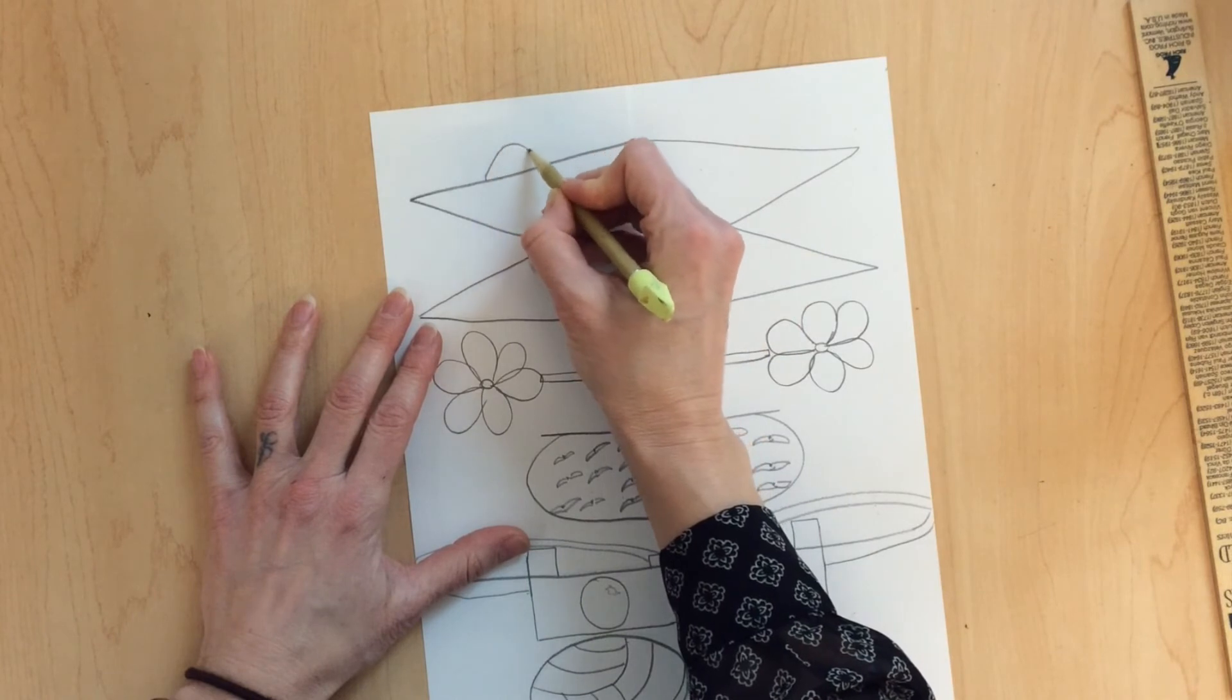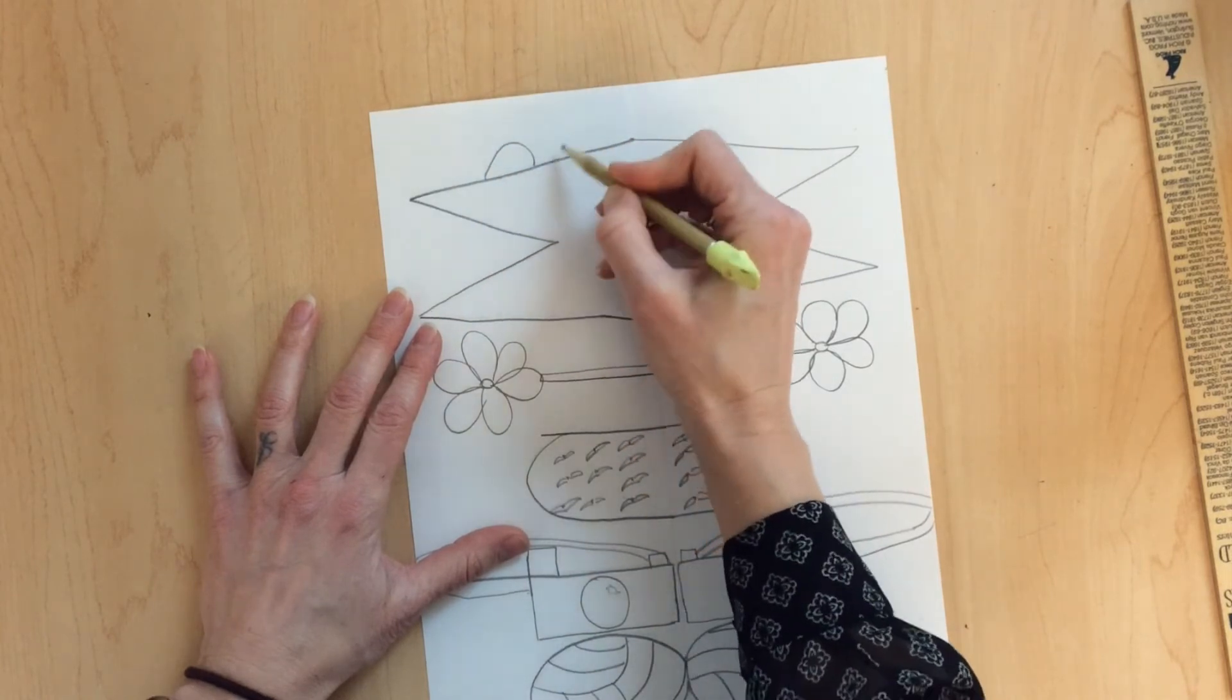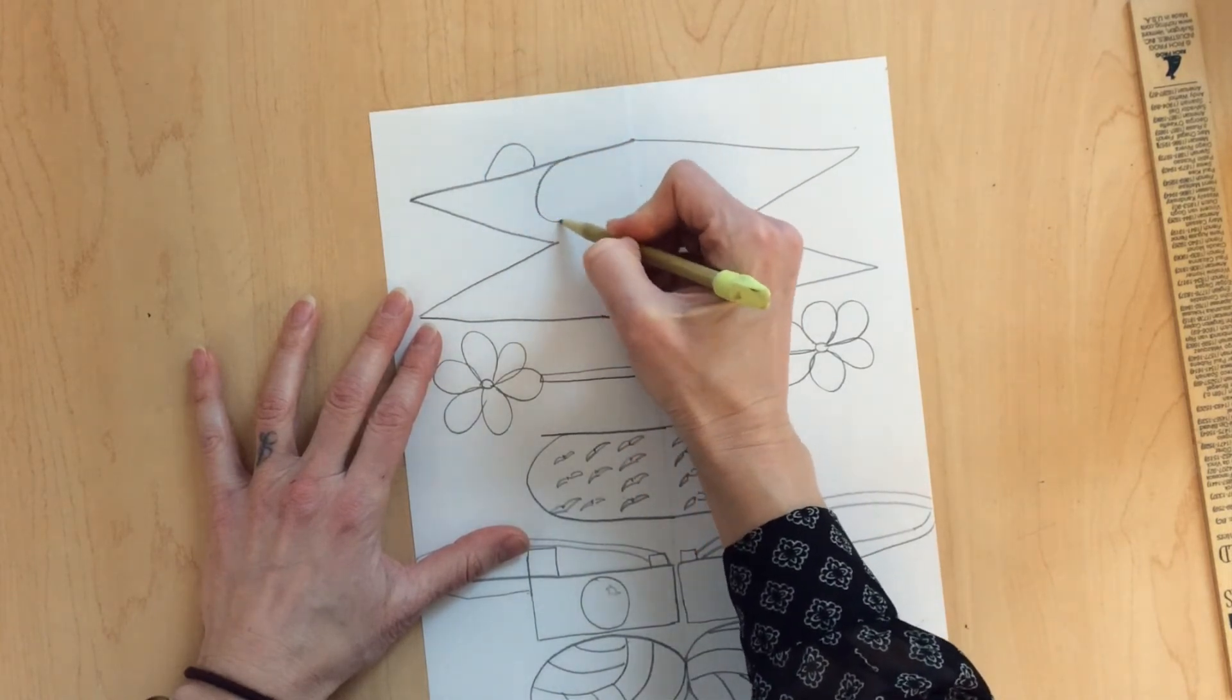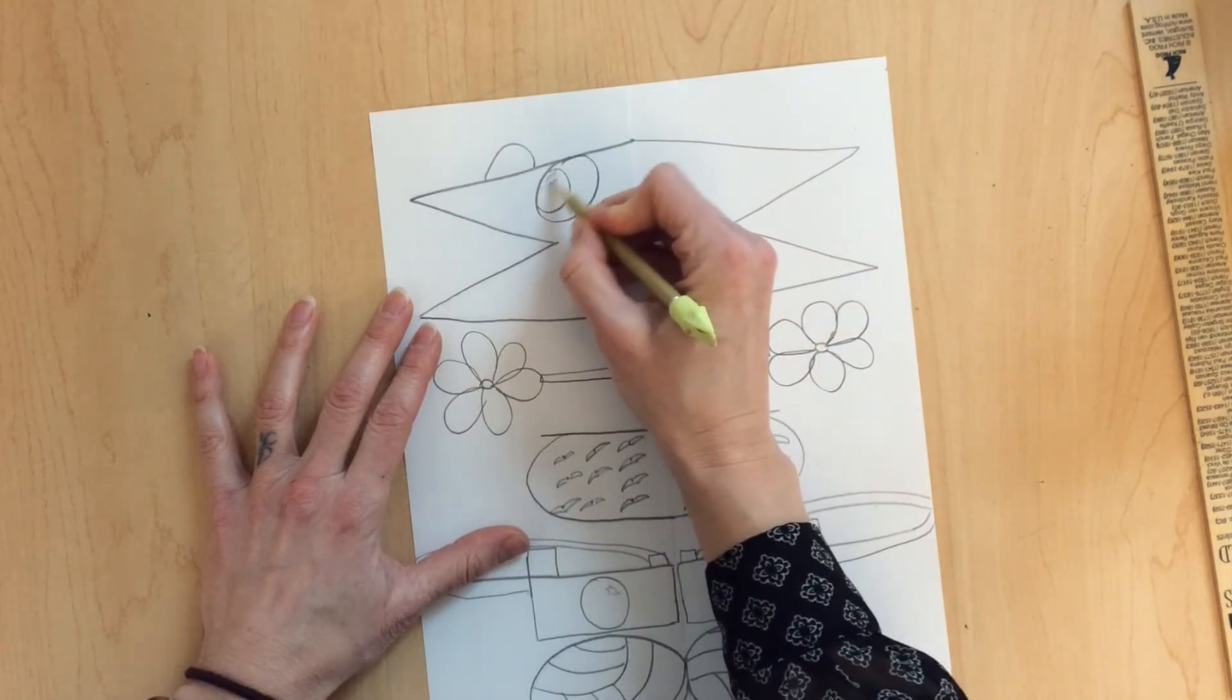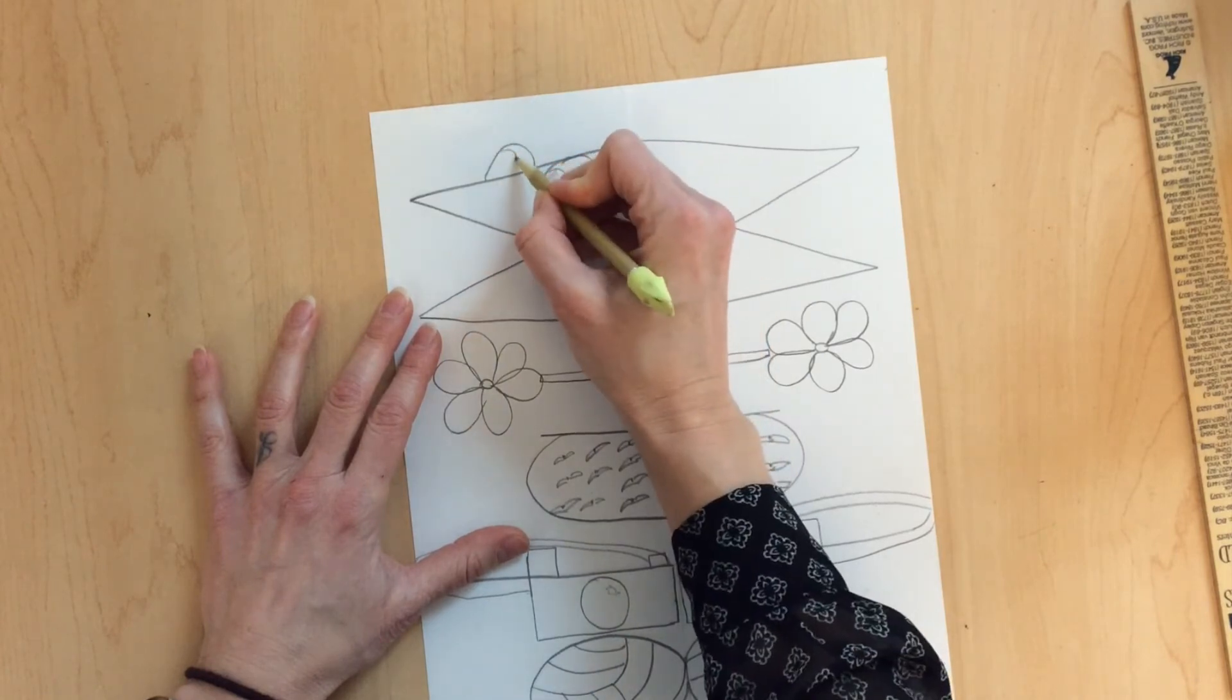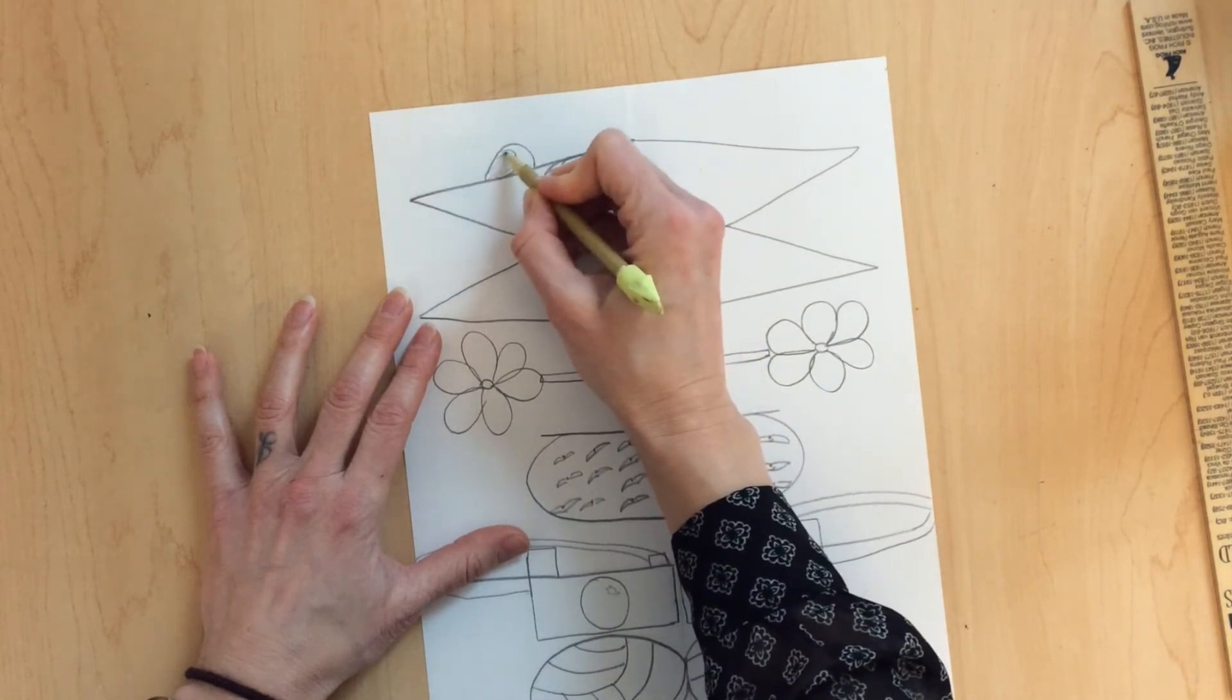So now up to the M. For the M, I'm going to think about a furry member of my family. Her name is Luna. And she's my dog. So I'm going to think about Luna. And up here at the top, I think I'm going to turn this into one of her squeaky toys.